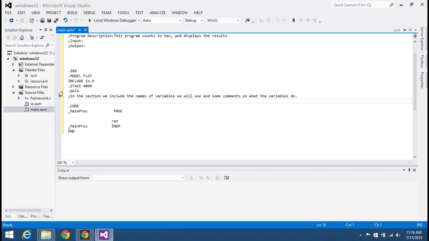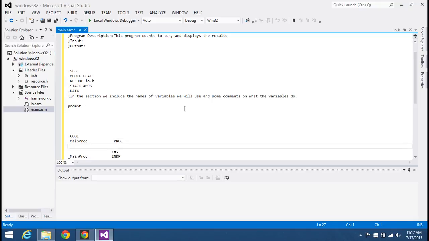And you're gonna see in a moment, but we can have a variable, maybe we call it like a prompt. So that's the variable name, and then a little bit further to the side over here, we'll put what the variable does. I'll get into that in a moment, but the .code section is where the code goes. So this main proc is also included.